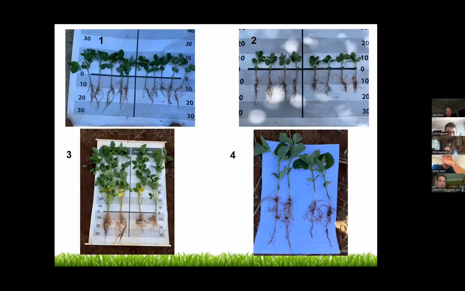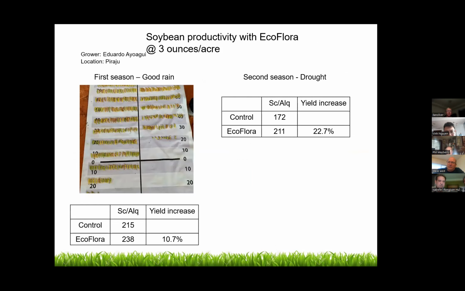We always do this: we ask the farmers early on to take some of the plants from all the farms and show us how they compare with the control. And you can see always a very notable difference in the root system, and in the production also, getting a couple of plants out and seeing how it distributes.